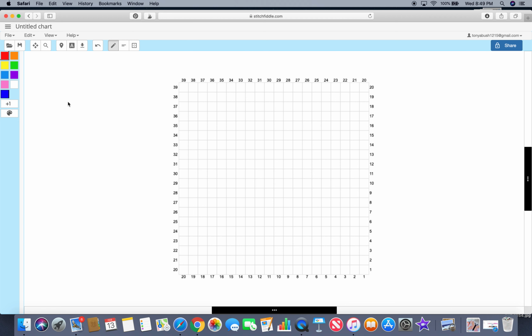And simply to do that, all you need to do is click on a color. So let's say I want to start with that dark blue, and I want to make a balloon. If I make a mistake, I go over here, I click on the white, and I can go and remove anything that I don't like.